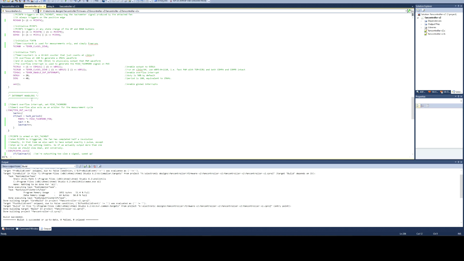And what this does is it increments a value, the variable called tach. And if this value reaches a certain value, namely tach period, it outputs a pulse to the tachometer signal going to the motherboard. So this uses a subdivision. Every n PWM cycles, it will output a tachometer pulse output. These two signals are related to each other by this multiplier, or actually by this multiplier. And this enables me to use one timer for 2 timed signals.